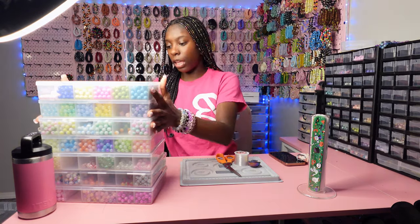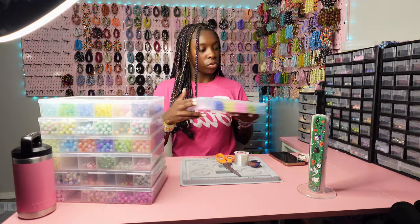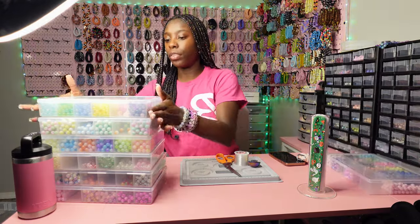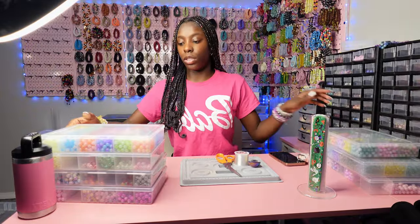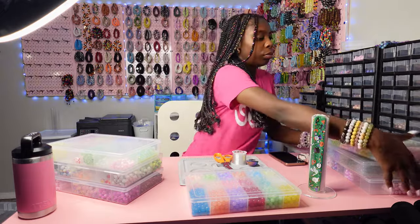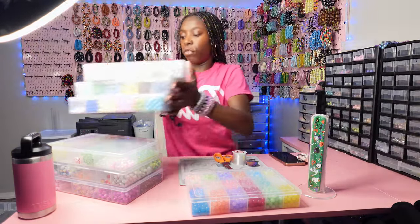So let's pick a kit. I don't think I want to use this one. I want to use one that I haven't used yet. I've already used that one. I think I'll use this one. So we've picked which kit we are going to use. Let's put these back over here.